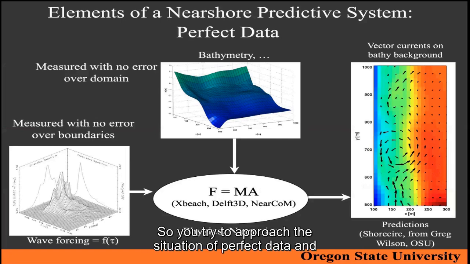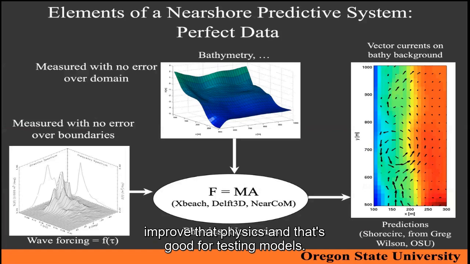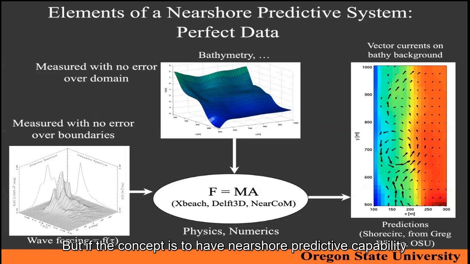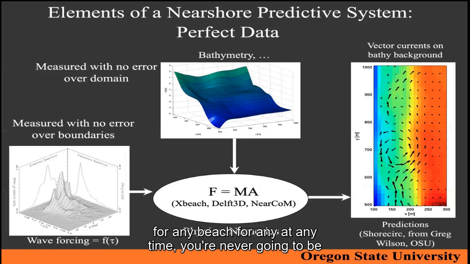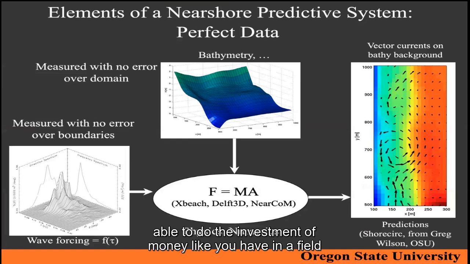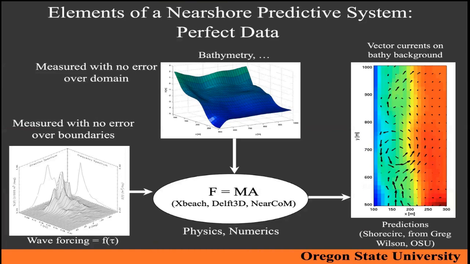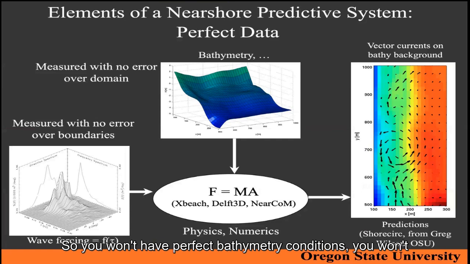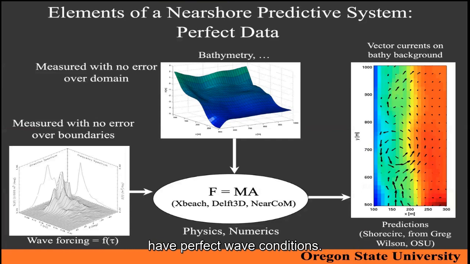So you try to approach the situation of perfect data and find out how well the models themselves perform, and then improve that physics. And that's good for testing models, but if the concept is to have nearshore predictive capability for any beach at any time, you're never going to be able to do the investment of money like you have in field experiments here. So you won't have perfect bathymetry conditions, you won't have perfect wave conditions.